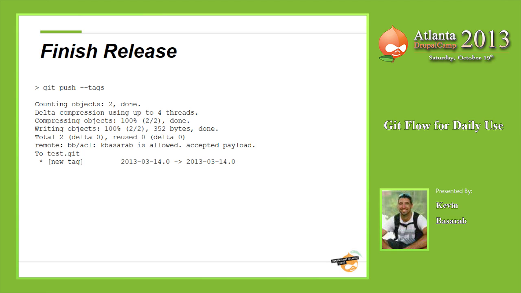The other thing that this will not do for you automatically is when you finish the release, it's going to ask you to tag the release. So you're going to want to push that tag up at the end by doing git push --tags, and that'll allow you to get the tag up to the remote server and save that point in time. And basically what a tag is, again, is just another marker point to show you everything that was set up on that piece at that time. So for a release, we want to make sure that's tagged, so at some point we can say, this release failed, there's all these other commits since the last release, but we're going to go back to this last point in time that we knew we had a stable release on production and roll ourselves back to that point. One of the great benefits of version control is by doing that.